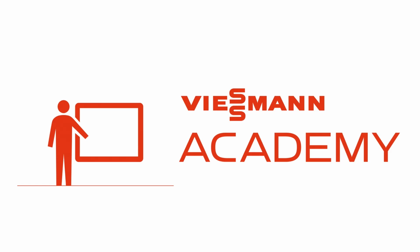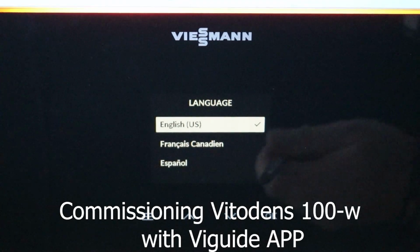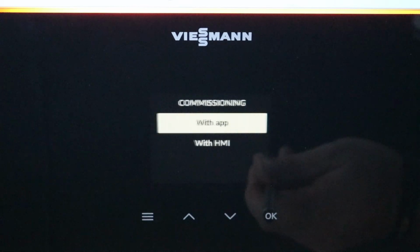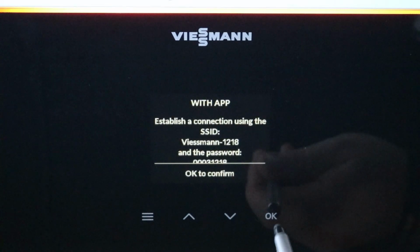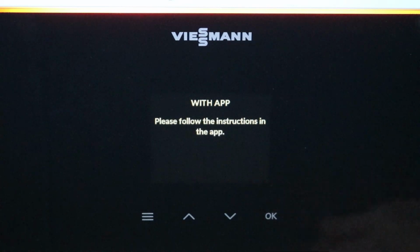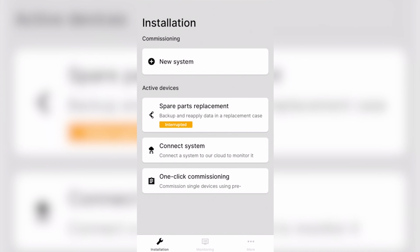Welcome to commissioning a Vitodens 100 series boiler with ViGuide. We'll start by selecting your preferred language and continue with the app one last time to confirm and establish the onboard Wi-Fi connection.